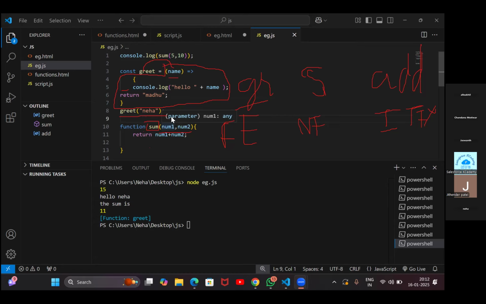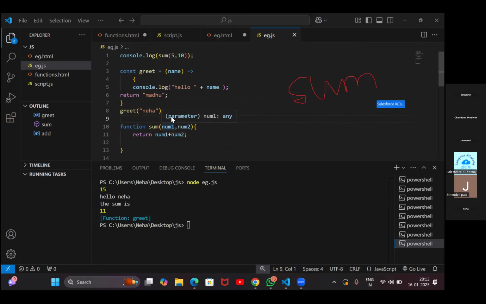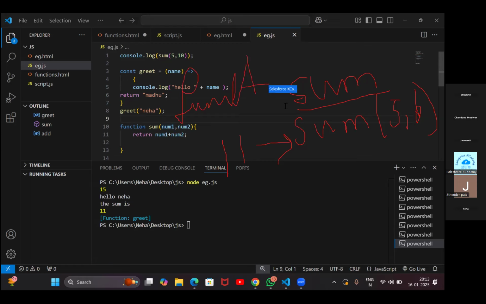ఓకే, ఫస్ట్ ఆన్సర్ రిటర్న్ మధు అని ఇచ్చింది. ఆ రిటర్న్ మధు అంటే మధు రిటర్న్ గ్రీట్ కి ఎందుకు చేస్తుంది? ఇప్పుడు సమ్ లో ఈ సమ్ ఉందా? సమ్ ని నేను 2 విధాలుగా ప్రింట్ చేయొచ్చు. ఒకటి కన్సోల్ డాట్ లాగ్ సమ్ అనవచ్చు, కన్సోల్ డాట్ లాగ్ సమ్ ఆఫ్ 5,6 అనొచ్చు. అవునా? ఈ రెండింట్లో రాయొచ్చు కదా సమ్. సమ్ 5,6 అంటే ఏం ప్రింట్ అవుతుంది? అడిషన్. 5,6 అంటే 11 వస్తుంది ఆన్సర్. కన్సోల్ డాట్ లాగ్ సమ్ అంటే ఏమొస్తుంది? ఏమీ రాదు, అన్డిఫైన్డ్ కాదు. అది ఇది ఒక ఫంక్షన్ అని చెప్తుంది మనకి. ఫంక్షన్ అని ప్రింట్ అవుతుంది. ఇక్కడ ఉందా ఫంక్షన్ గ్రీట్, అలా ఫంక్షన్ సమ్ అని ప్రింట్ అవుతుంది.